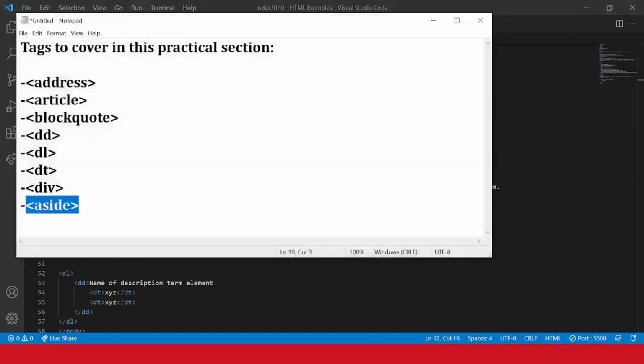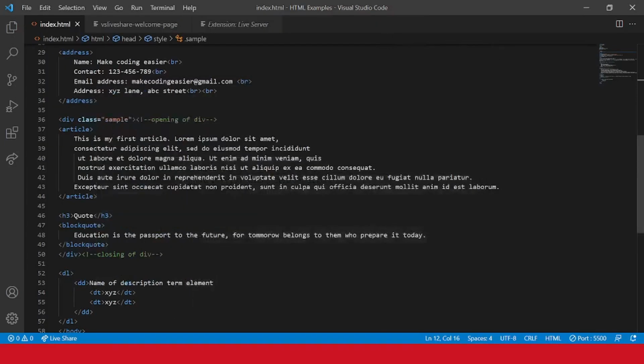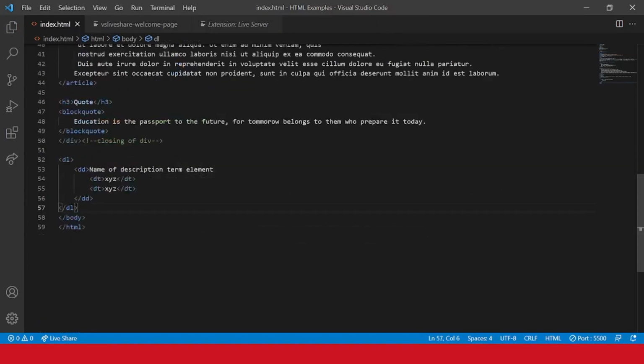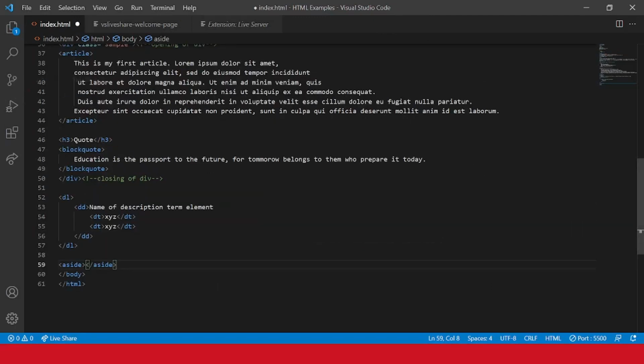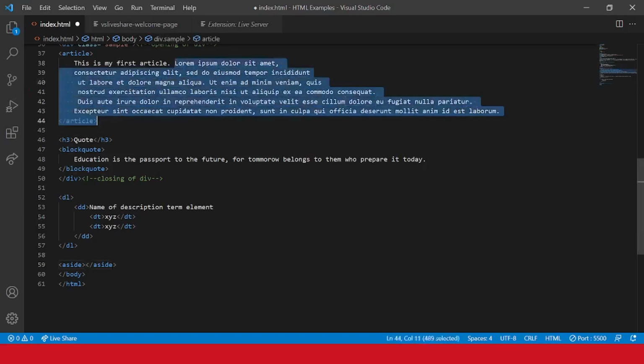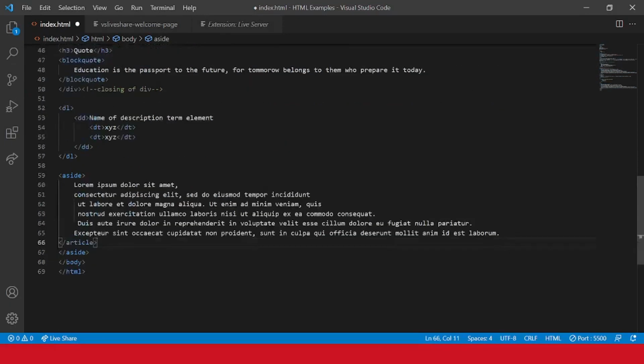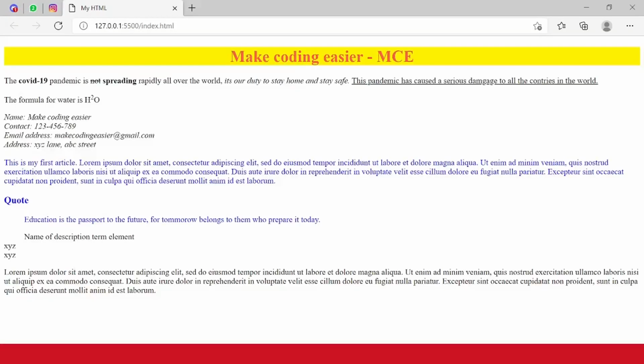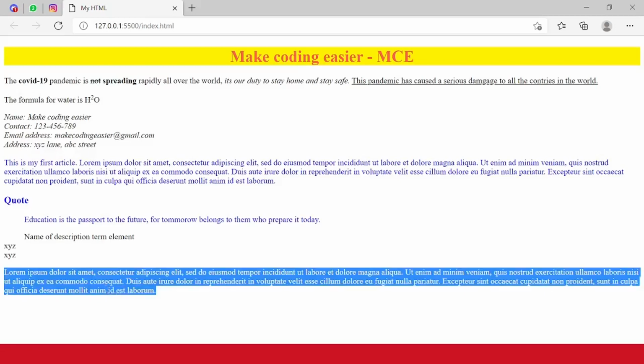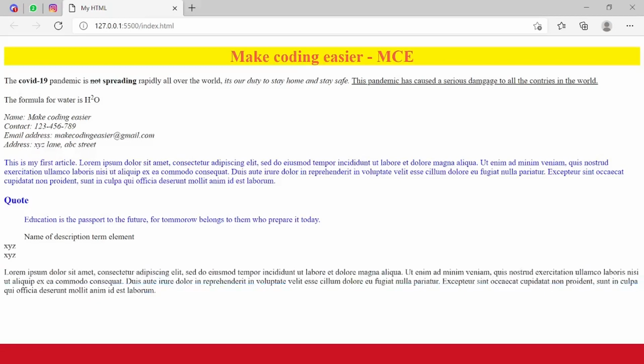Next, lastly, is our aside tag. Yeah, I'm going to add aside here. So here is going to be my lorem ipsum dummy text again. Pasted. So here again, it does not do anything special. Instead, it's just making our work easier. This is something that's aside. We don't want it to be considered much. Okay, so that's the use of the aside tag.